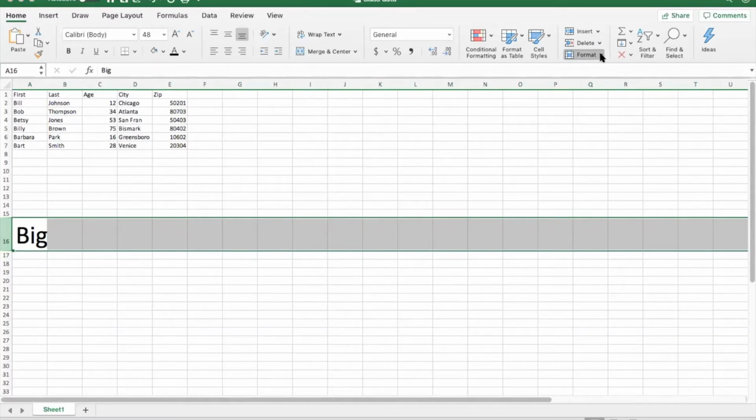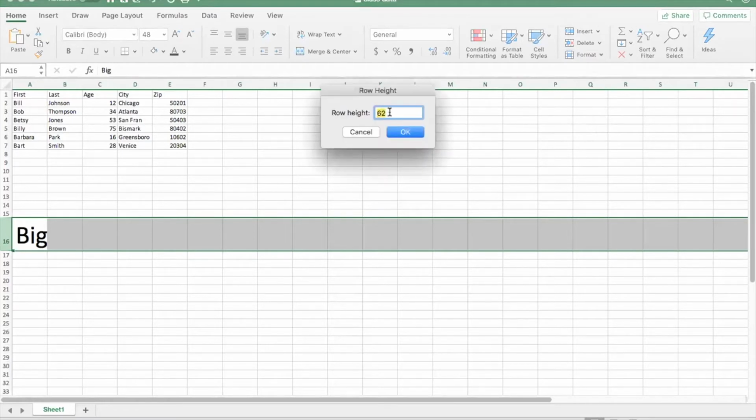Okay, so under here at Format, on a PC it might say Cells, but what you have here are Row Height, AutoFit Row Height, Column Width, AutoFit Column Width. So I can click Row Height and decide how high I want this row.